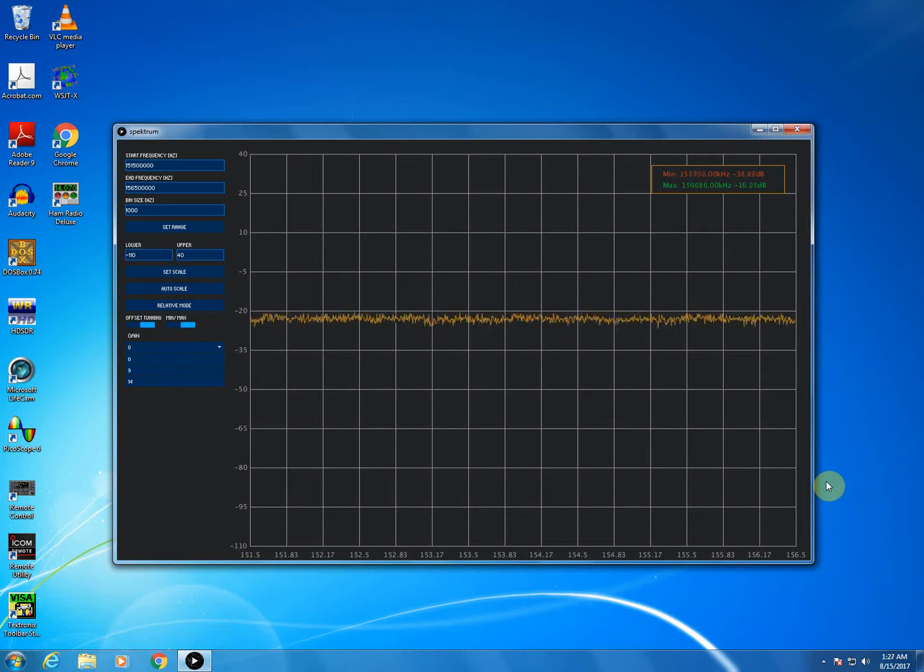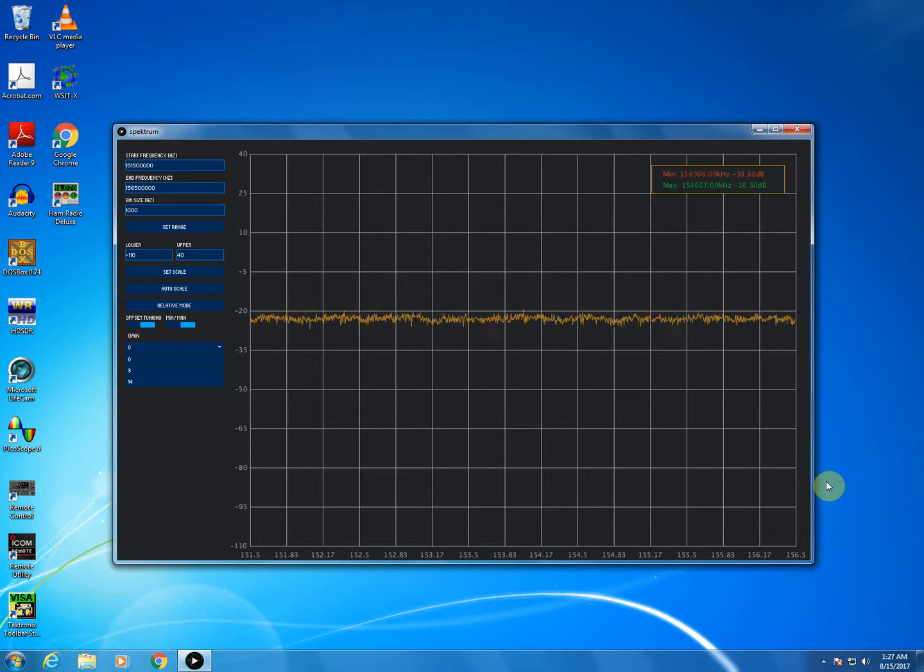This is the continuation of the Poor Man's Spektrum Analyzer series, where we're trying to achieve something that you would normally need a Spektrum Analyzer to do. But all that we have on hand is an RTL-SDR with a TCXO and a wideband noise source and an application called Spektrum. I have a video where I talk about installing Spektrum, and I'll put a link to that down below.